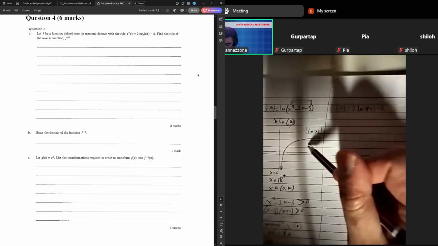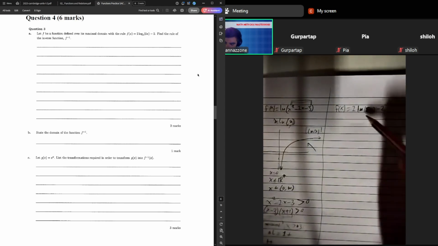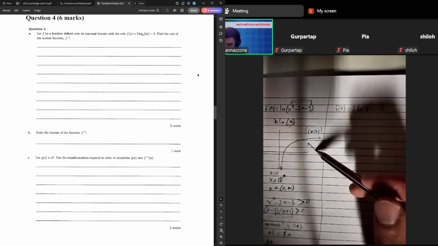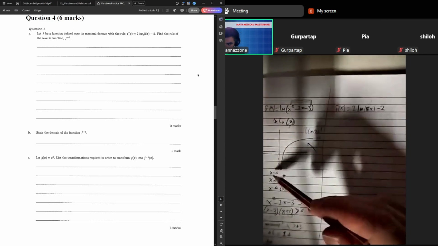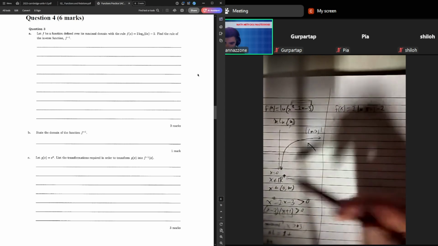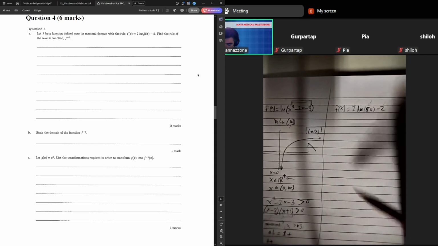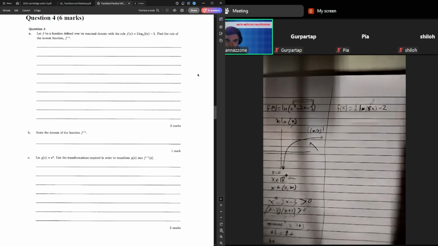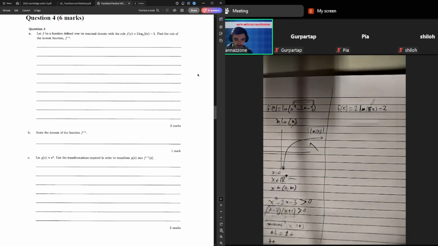Use this as your base graph to compare to. So remember, start by ignoring whatever's in here. All this external stuff we can ignore, and just focus on this graph. We know just by looking at that, we start with all real positive. And then all you do from there is say, okay, whatever's inside the brackets, how do I make that all real positive? What actually changes, if anything? Is that just like a dilation factor? Yeah, just a dilation factor. So what does that actually mean for our domain? Does anything change? I don't think so.